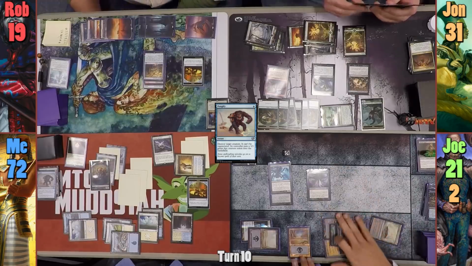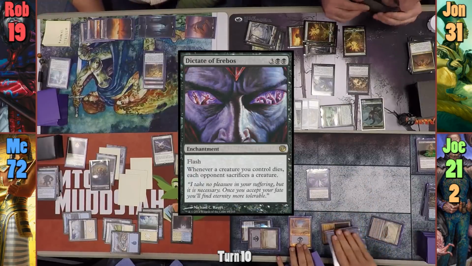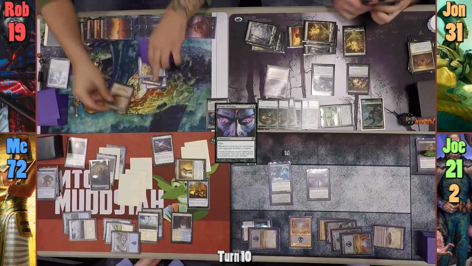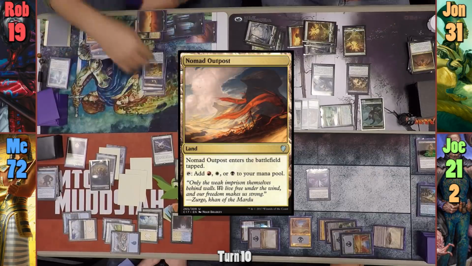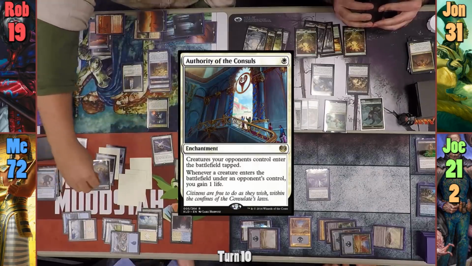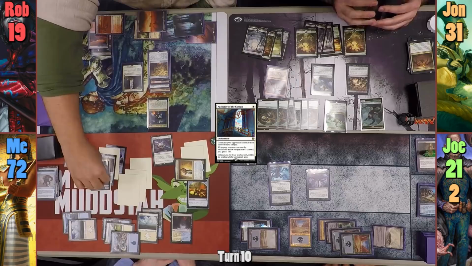Before transitioning phases, Joe taps 3 more lands to cast Dictate of Erebos. And at the end of my turn, Rob once again activates his Gateway and exiles a Nomad Outpost. Rob recasts Mathas in his main phase and casts Authority of the Consuls. At the end of his turn, he gets to put the bounty counter on my Germ token and passes.